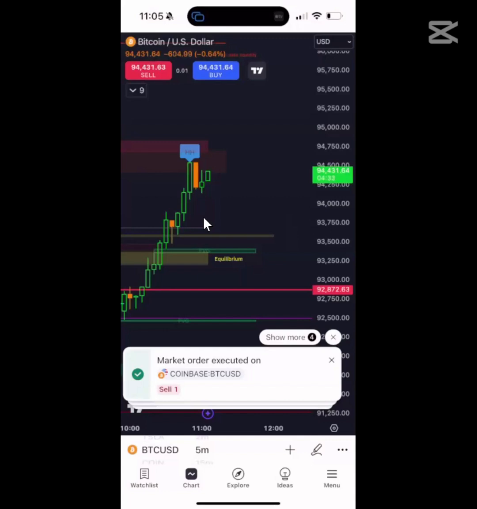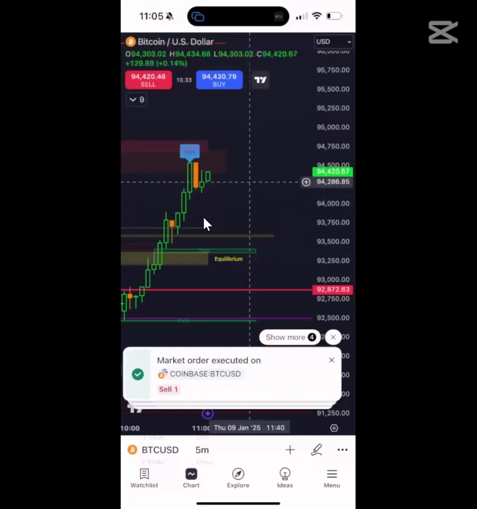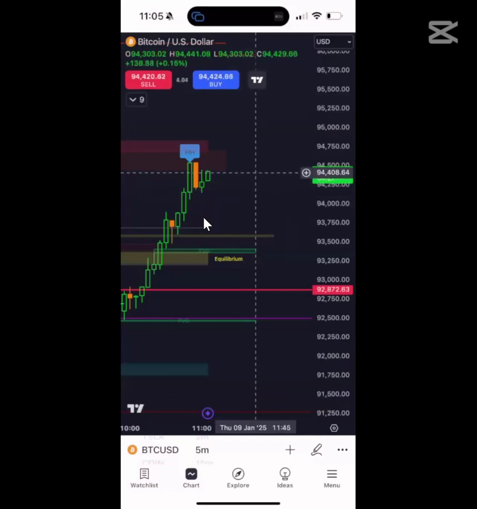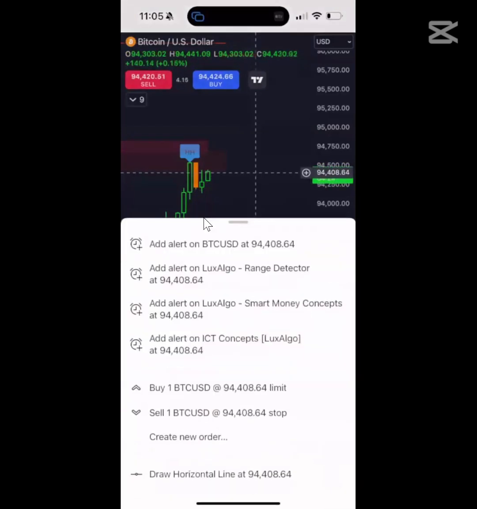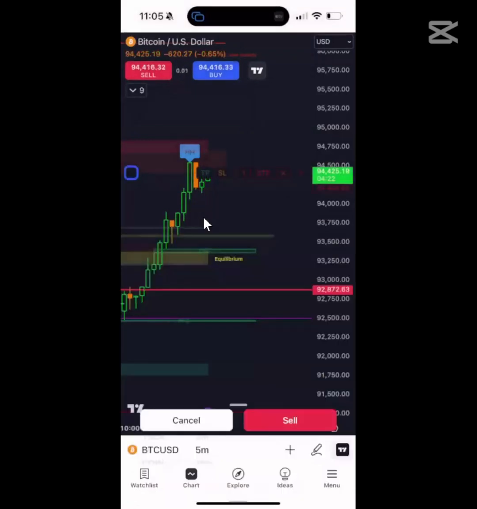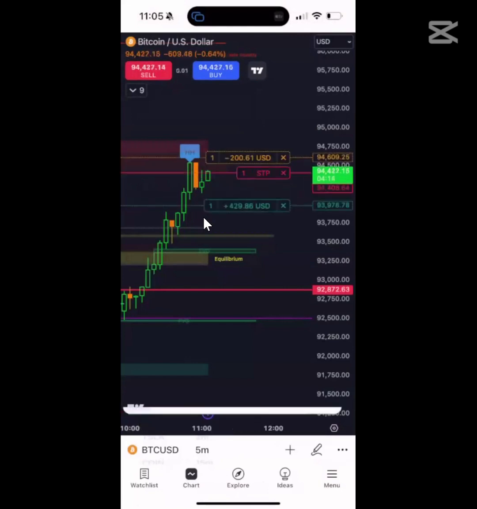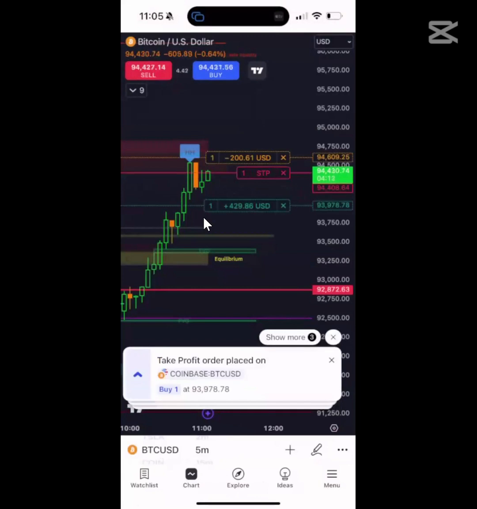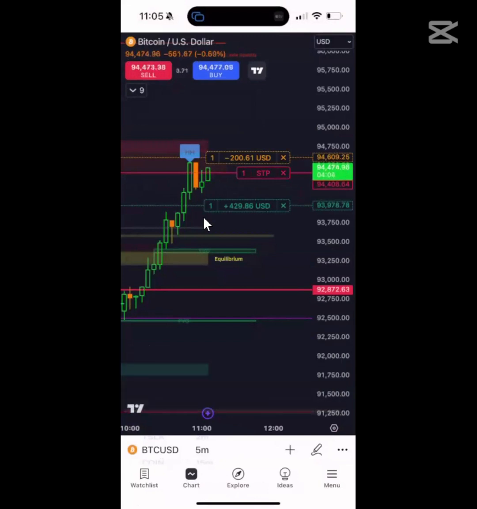All right. So same thing if we wanted to get shorts, and let's say I want to buy shorts right here. Same thing, click on the plus sign. I'll click on sell and I make sure I am on stop, move my stop loss up, move my take profit down, hit sell. That trade is now there waiting for that to pan out. Again, once you're in the trade, just do the same thing.